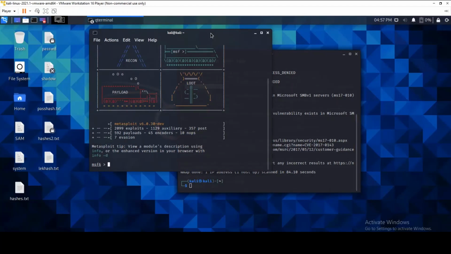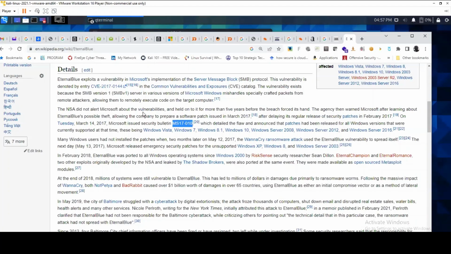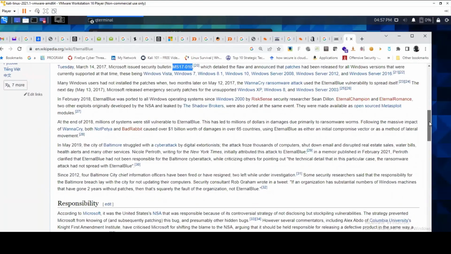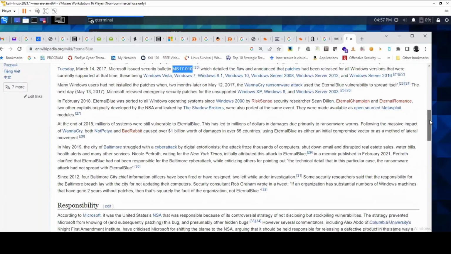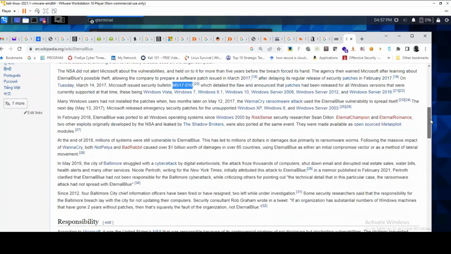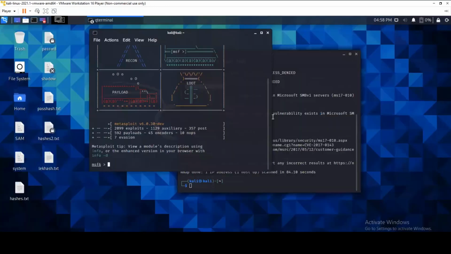Now you want to do some post-exploitation, you want to get privileged access. The EternalBlue vulnerability allows you to gain remote, high-level privileged access to your target machine. And if you have privileged access, you can do anything.